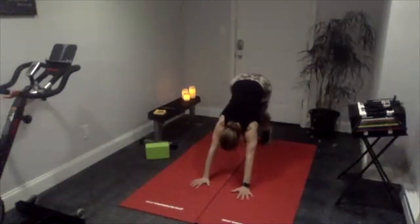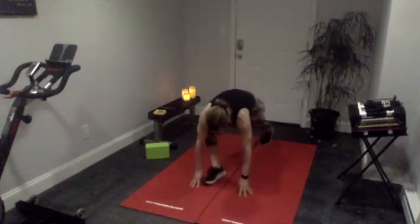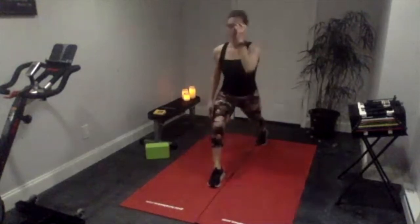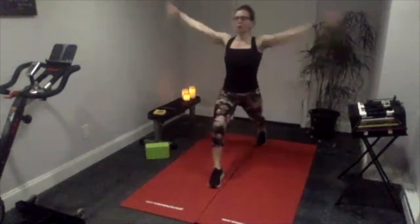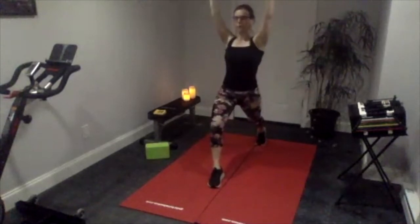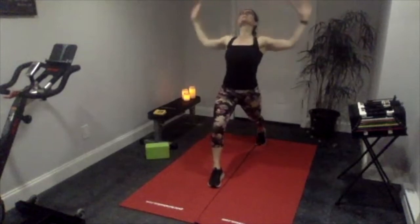And then left leg forward, place the foot between the hands. Finding that low lunge first, finding your balance, and then coming up to a high lunge. Arms up alongside the ears, right shoulder forward, right hip forward. And then from there, opening up the chest towards the ceiling.